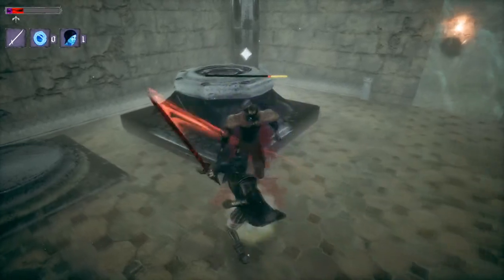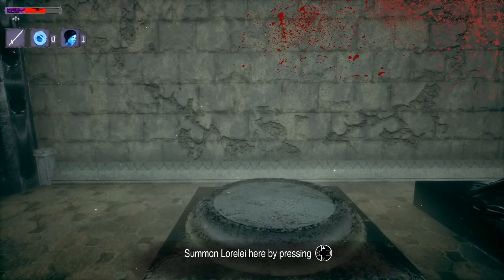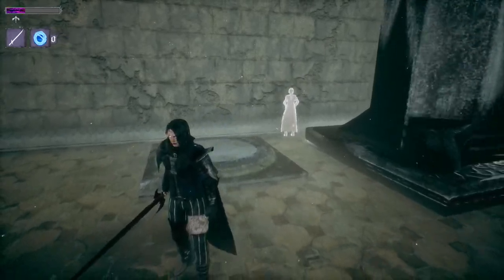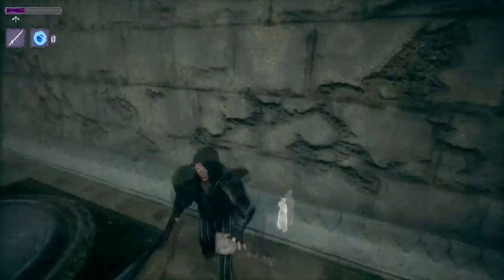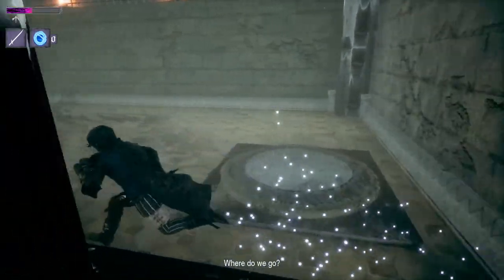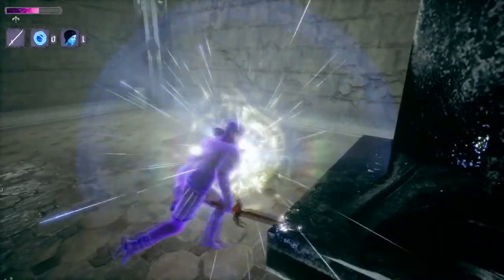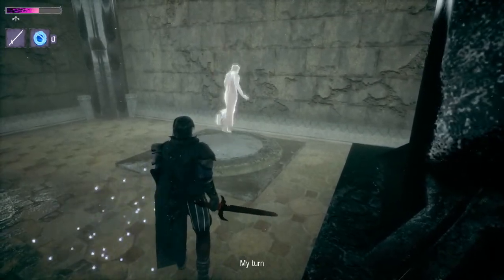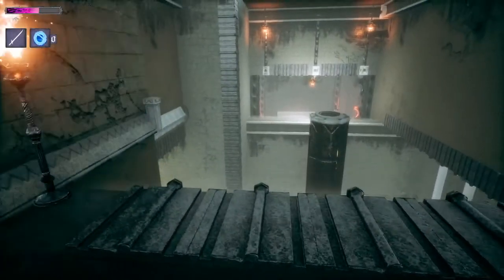Okay. There we go. Cool. Summon Laurel here by pressing W on D-pad. Okay. Got it. Come here. Come here. No, okay. There you go. Go there. Where is she? No, not there. You're gonna get annoying, this Lorelei lady. Go there. There you go. Okay. I assume that worked.